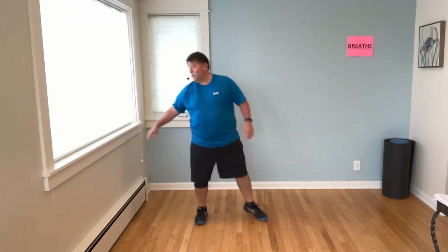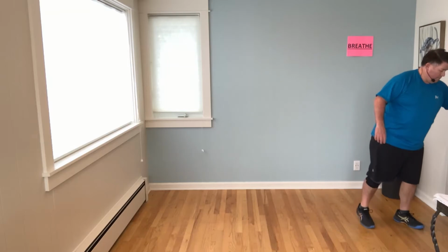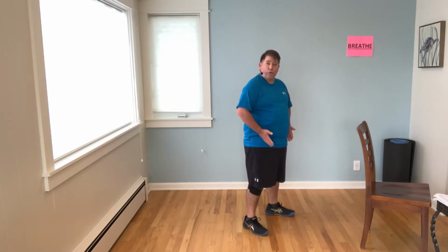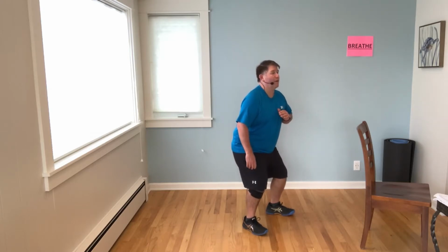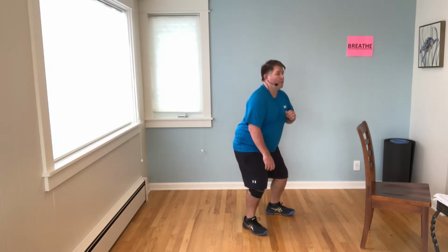If you want something to help with balance, grab a chair, use a windowsill, wall, whatever, something just to give you a hand if you need. What we're looking to do here is a squat. So feet about hip to shoulder width apart, toes are gonna flare out just slightly. I'm going to sink my hips down, sticking my rear out. Head and chest are going to face forward. I'm going to go down as far as I feel comfortable and then up.